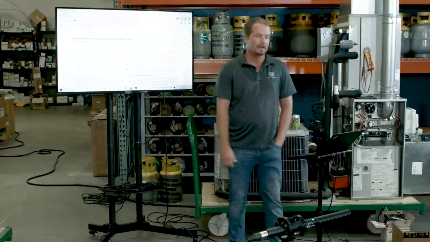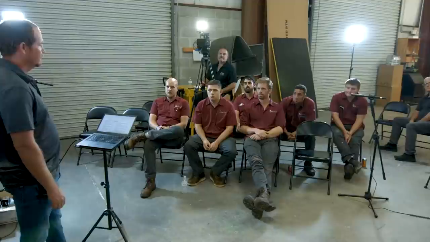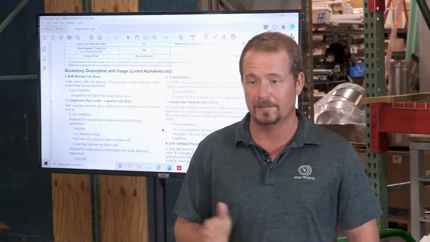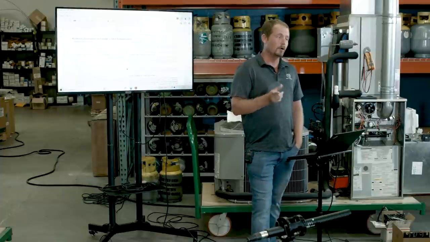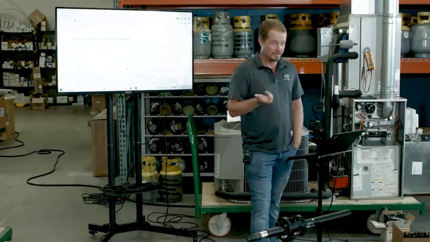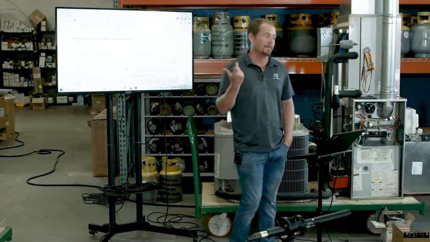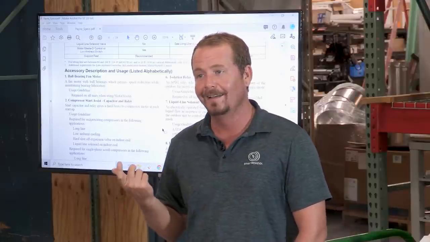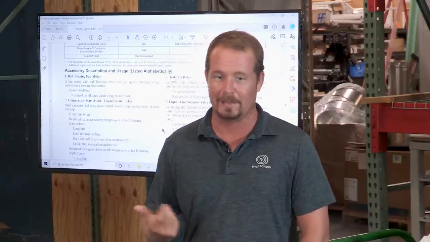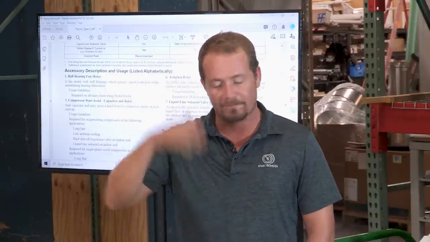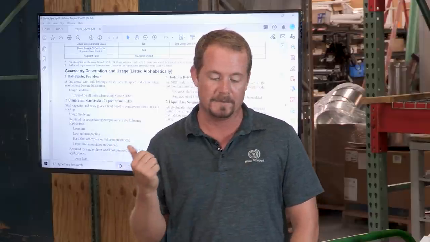Do we ever install any of these on anything ever? No, pretty much nobody does, right? It's funny because my friend Josh Berg, some of you know Josh, built a house in Groveland many, many years ago before I started Kalos. And the guy who installed his AC put one of these in there. It's the first time I'd ever seen one. He told Josh that it just helped make it run better. But the funny thing was he only had about a 10-foot line set, and it was just in the garage. So he just thought it was a cool thing. He probably just went through all the accessories and got all of them. So definitely not a case where it helped.